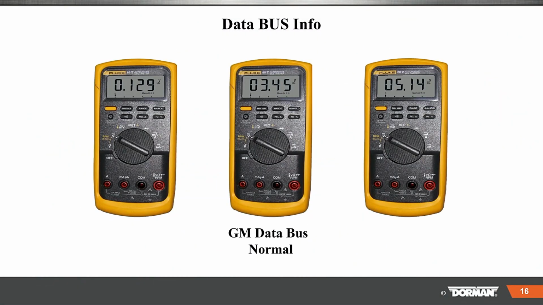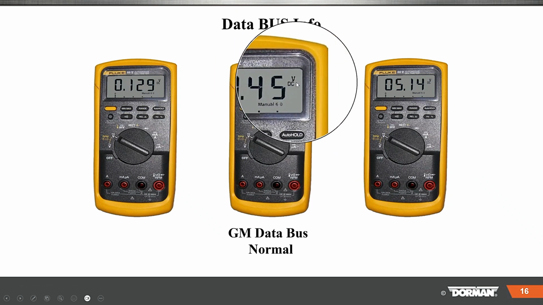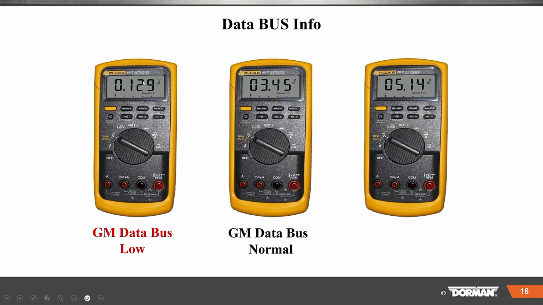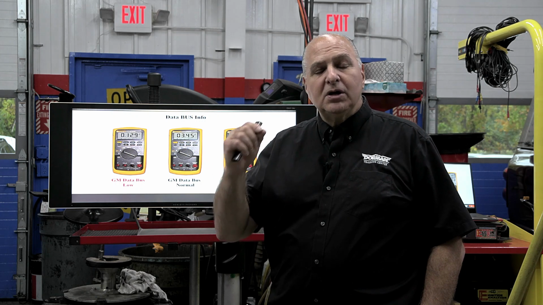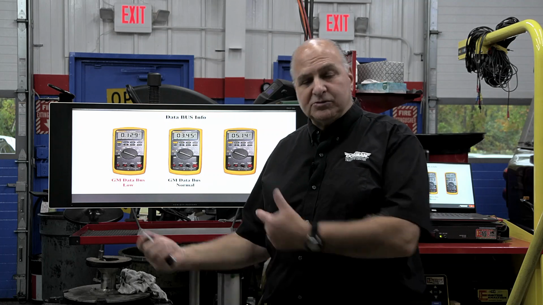Now when you look at these meters, here's a real problem that happens. Here's our average of 7 volts. Look at that, 3.45, 3 volts, 450 millivolts. But what happens when we have a low voltage like this? Well, when the bus is low, what does that indicate? That indicates you probably have a short pulling it down. So if you get a code for circuit system low or circuit voltage low, guess what? That means you're pulling down that 7 volts to a lower one, and that's what we have here.